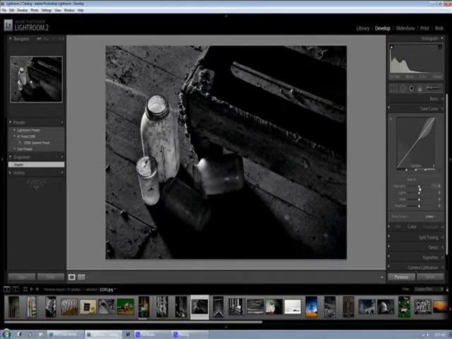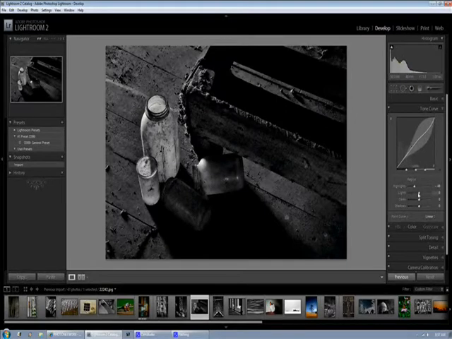So let's move our highlight slider to the left, and that's going to bring our highlights down. Now, as you see, as I go across, it brings it down. If I go to the right, it's going to bring it up. You can see, like right in this area right here, and anywhere there's a light, as we come across, it's going to tone that down, and it can be quite dramatic. It just really depends on where you want the image to be and the overall impact of those highlights.